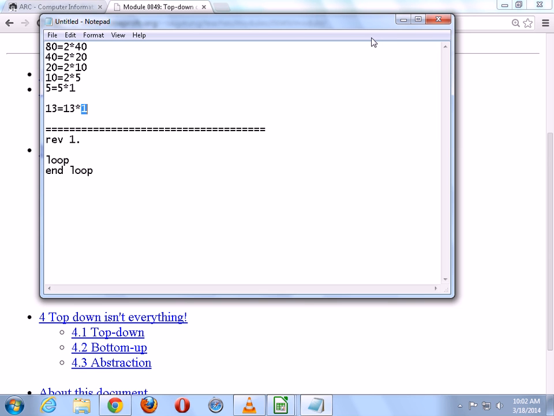Because once I factor 80 to become 2 times 40, 40 becomes the next number that I'm factoring. So when I get to 1, I'm done, because 1 has no prime factor. 1 is not even a prime number itself. Is that making any sense? When the number that I'm supposed to factor becomes 1, I can just say, okay, I'm done here. Is that making any sense?